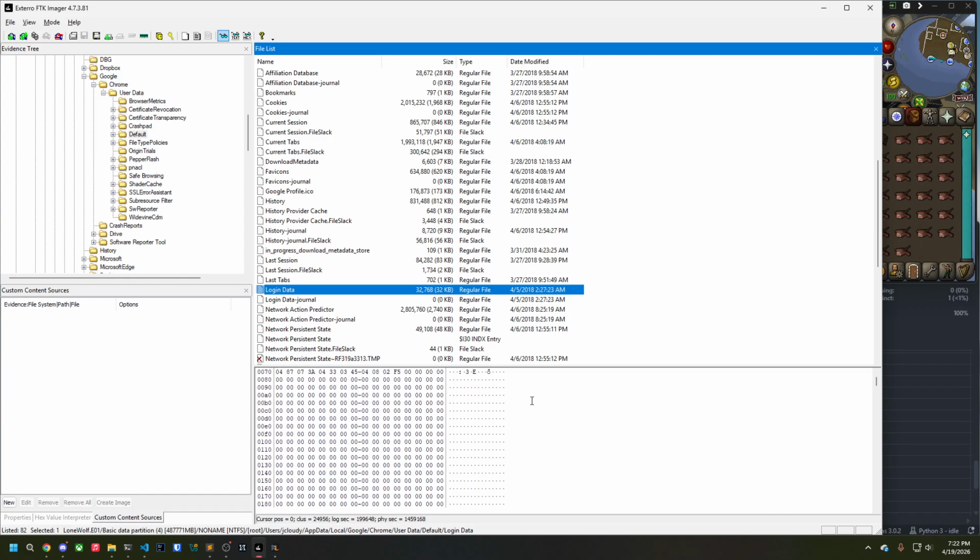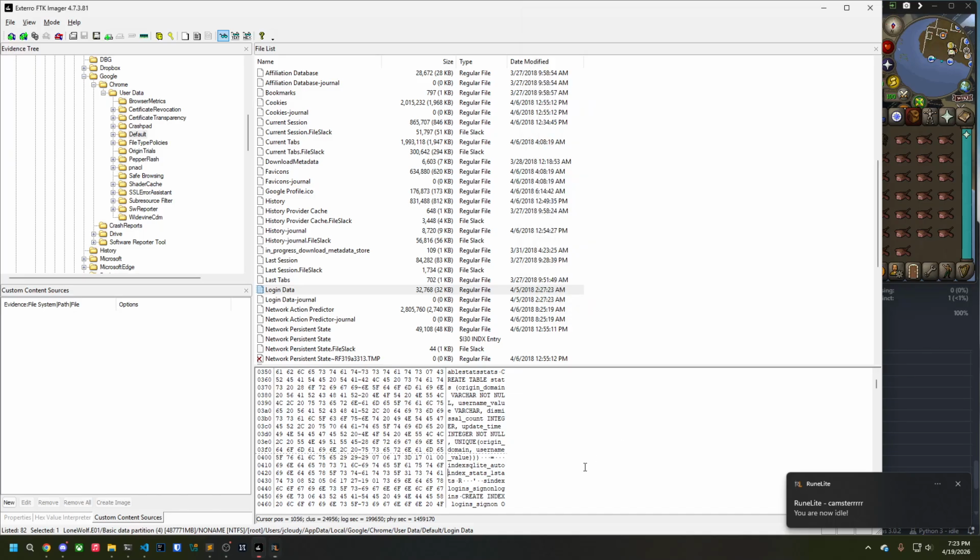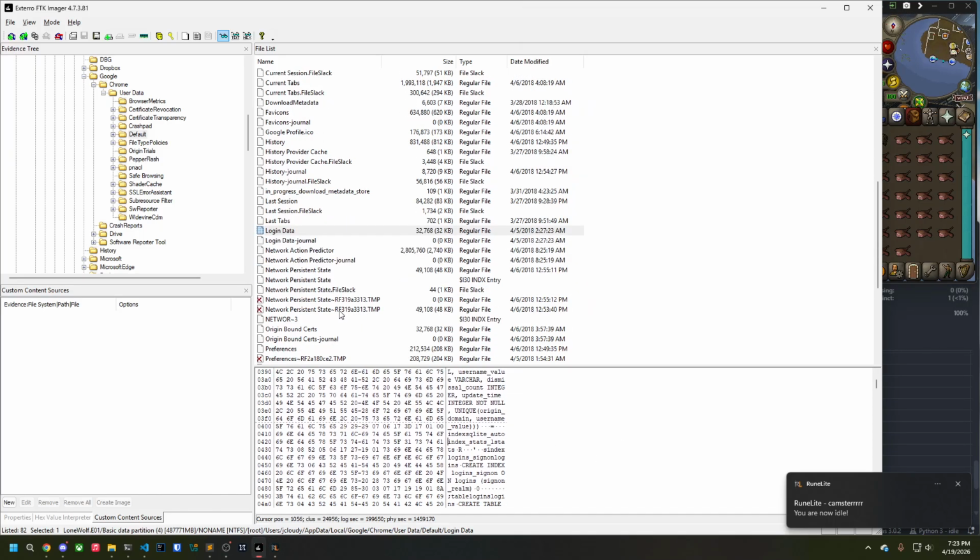What is login data? Create table. I think this is the schema that I'm looking at right now. Whatever.